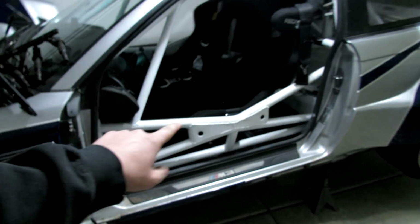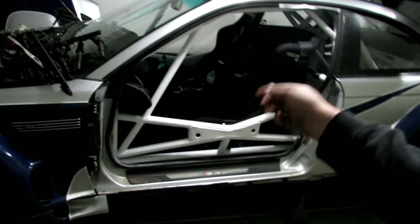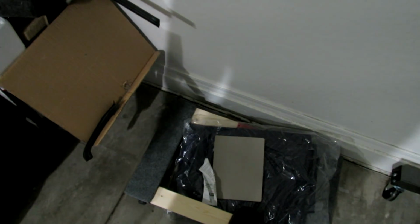So the plan now is I have to go underneath the car, disconnect the drive shaft from the transmission, and then disconnect any other wires I can find under there, and then I can actually undo the transmission mount. I actually got this, I'm sorry, this is a furniture dolly. Rolls.